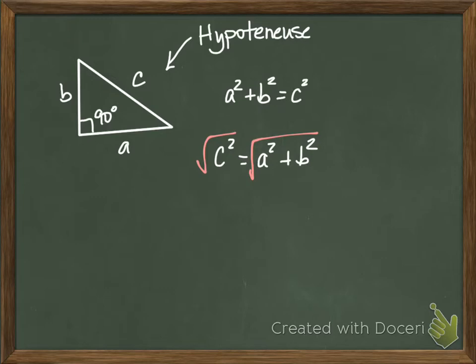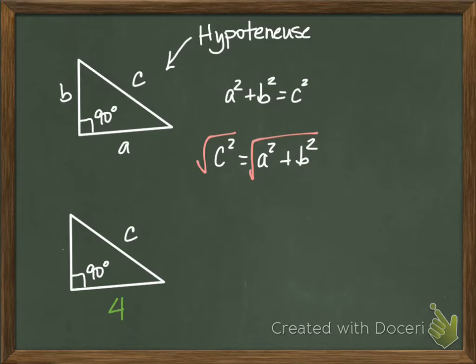So let's say you have a triangle. I'm just going to copy this over with my little iPad. It's all magic. Cut, paste, ta-da. Okay. So let's say I'm going to erase the A, I'm going to erase the B, and I'm going to put actual numbers in. Let's say A is 4. Let's say B is 5.